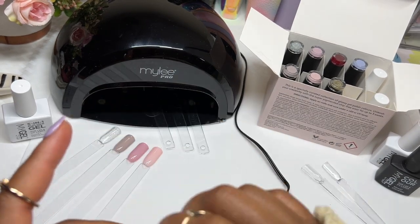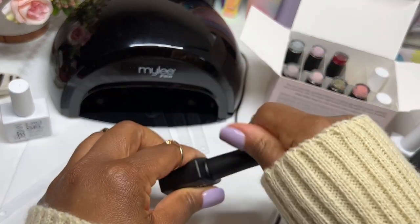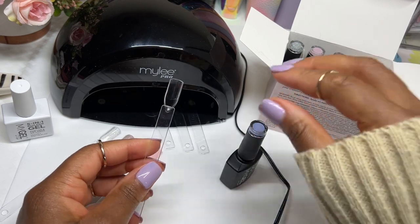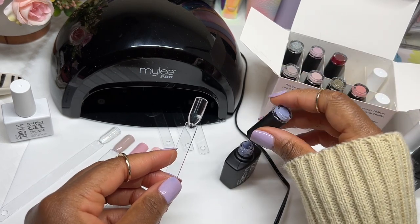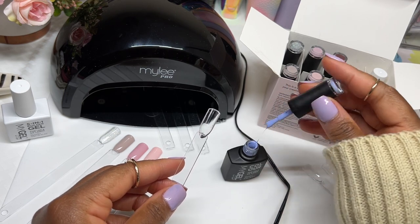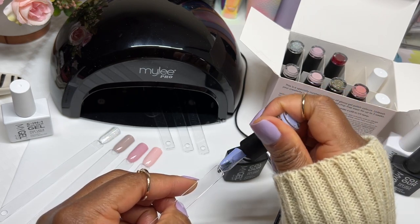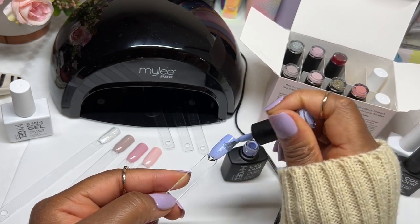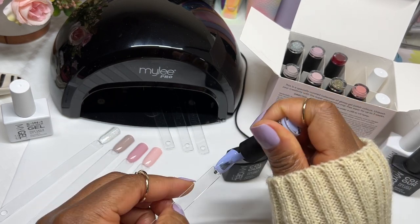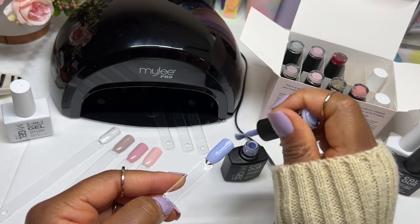I love that all the colors can be worn by themselves. Recently, I've just been sticking to really simple nails. I've not been going extreme, and I'm actually really liking the simple, less is more kind of life. I love doing the designs too, so I'm definitely gonna do more simple designs and shorter videos. So stay tuned for that. Simple videos and beginner-friendly nail art videos.